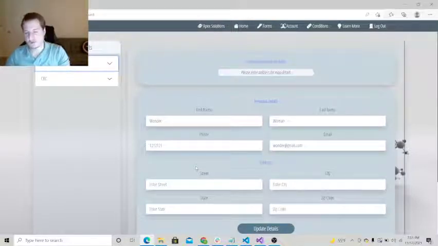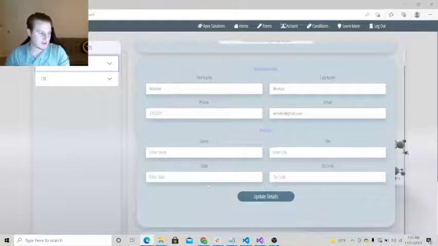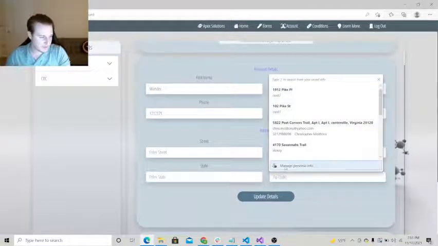I did use the Google Geocoding API and also the Google Maps JavaScript API and Google Places, all three of those different third-party APIs, and that is for the feature that I'm about to show you right now. So from the beginning, you're not forced to put an address. That is completely up to the user. But we're going to go ahead and put one in now.